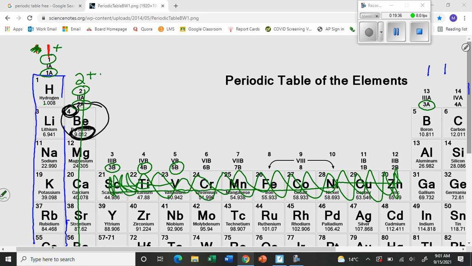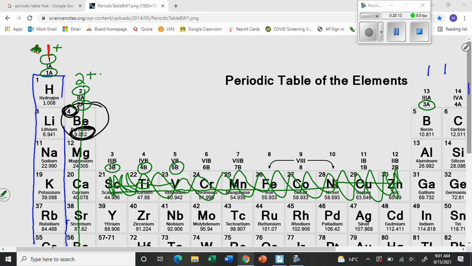And these atoms down here, in order to draw their pictures properly using the new quantum mechanical model, you have to study all the rules of how the electrons fit into those orbitals. And it gets a little scary. So for now, for ionic bonding, we're just going to look at the ones that are easier to understand. So we're just going to skip over those. And the reason that 3A is over here is because this pattern that I'm talking about of +1, +2 carries along the A part of the periodic table.